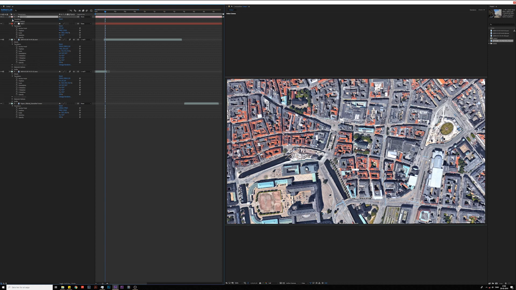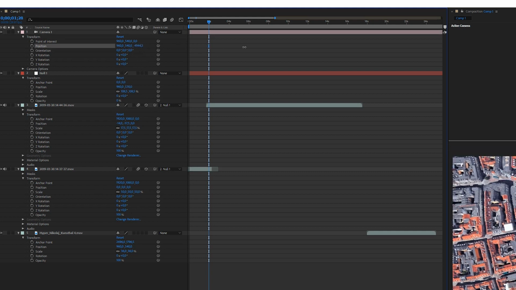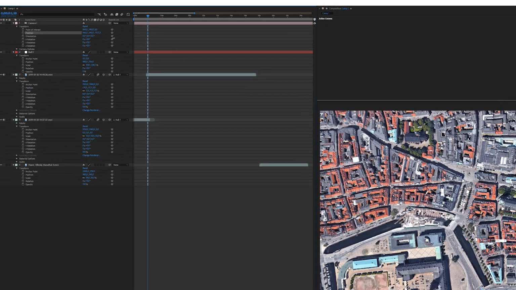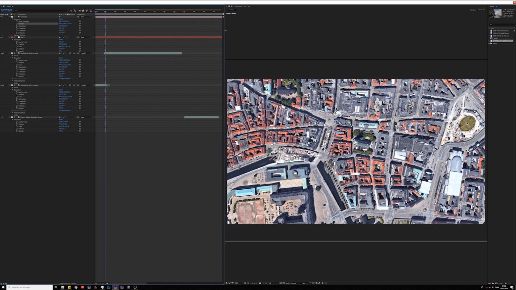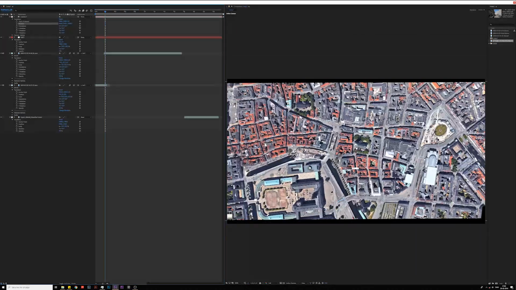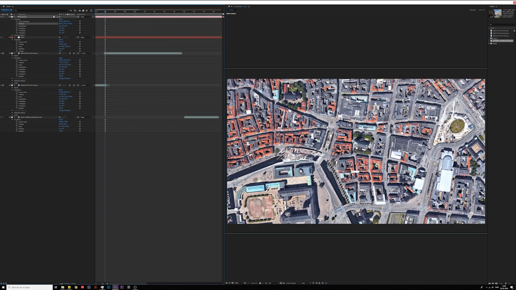So on my camera layer, I just put this on top and make sure that these two layers are 3D by pushing this box button here. So this gives me 3 axes to work with, and this one here to the far right is the zoom. So you can see when I zoom in, both layers are affected because they are both 3D.